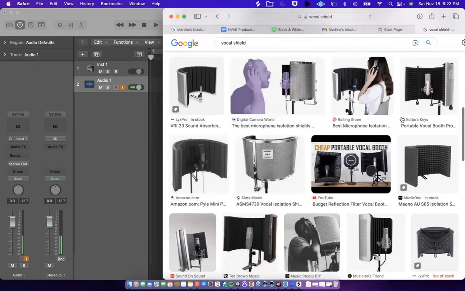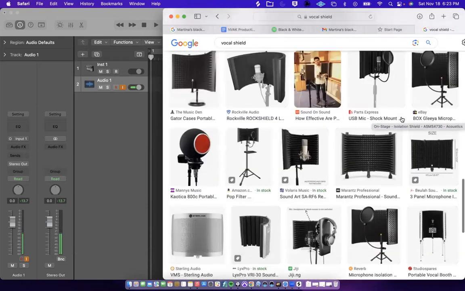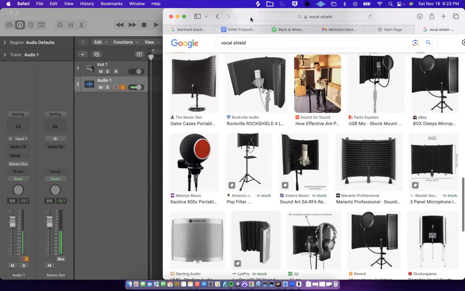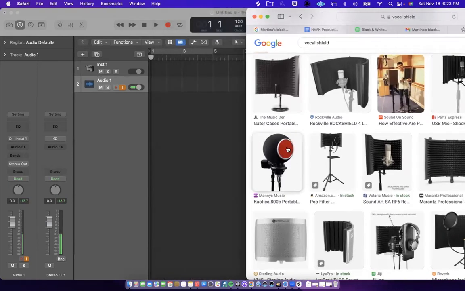Another one that I like to have is called an eyeball. So these are like vocal shields, but you put the microphone inside of it, and so there's more coverage around the mic so there's just less room noise. If you guys are running into the trouble that you're hearing your own reverberation in the room, so you can hear what the room sounds like, but you're not putting a plug-in on, that's not good. You want to have your vocal as dry as possible, or any signal as dry as possible.